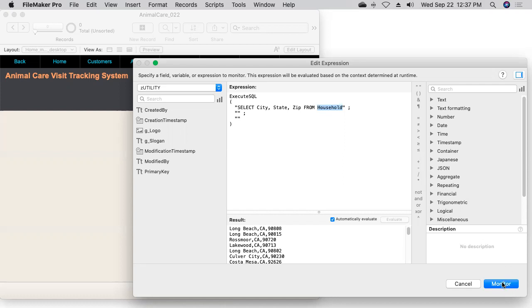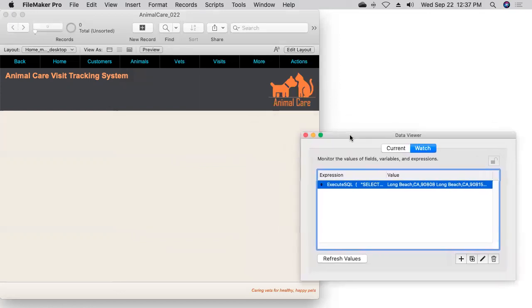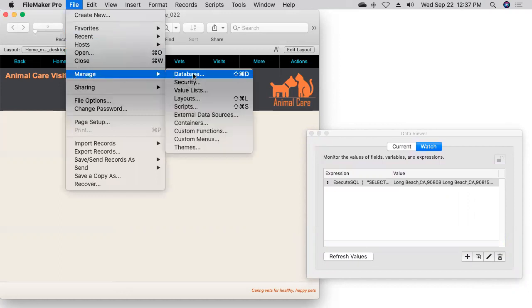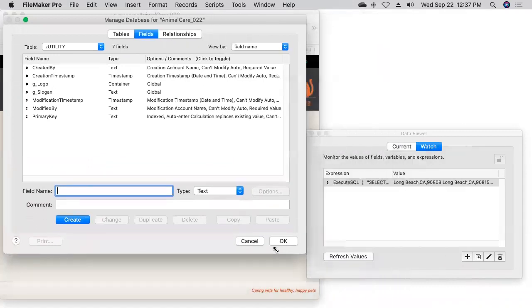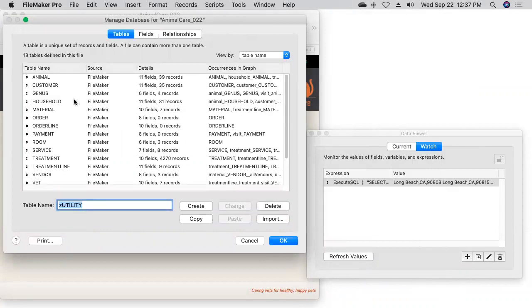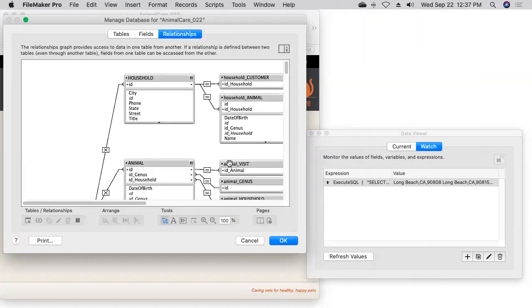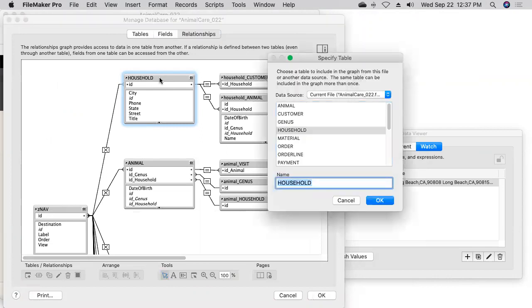I don't want you operating under the misconception that the ExecuteSQL function works on the raw underlying tables. I used to think that for a while, but I have since found the error of my ways. Let me prove this to you by coming over here into the Manage Database dialog box. And let me show you the name of the table that we're focusing on here. It's household. Okay, so it's literally called household. But then over on the relationships graph, here we see the household table occurrence, right? Let me change this. I'll double click on its title bar, change the spelling of this table occurrence name to just HH, an abbreviation for household. And we'll say, okay, right?